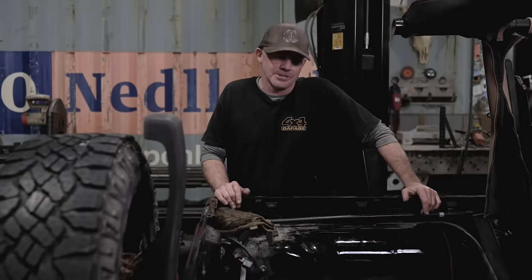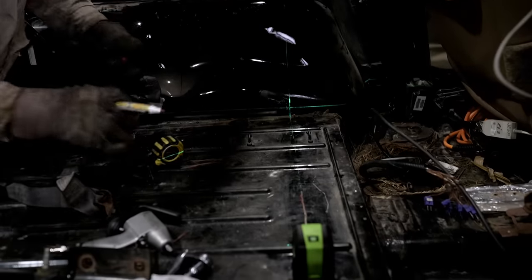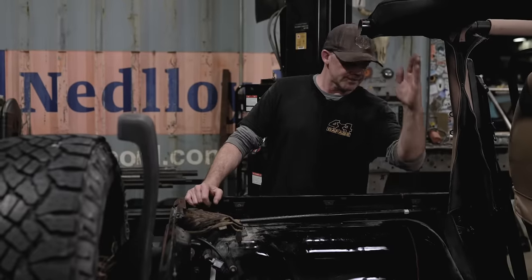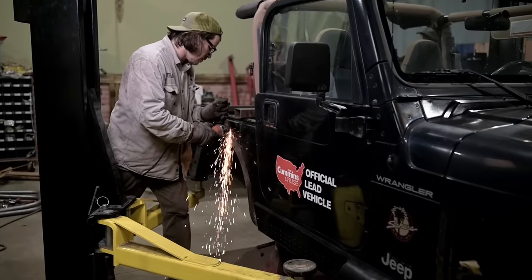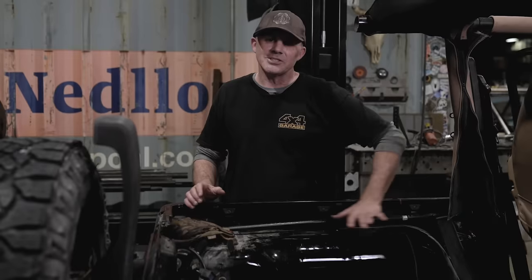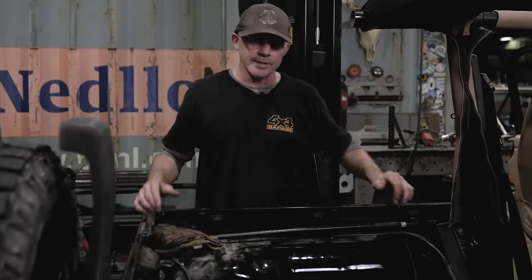It's time to cut the body to fit the Genrite TJ to LJ frame kit. We've got our measurement here off the step. It's about 5 inches back. We scribed the line level up the wheel tub. We're gonna cut this thing dead in half and sever the back end of this thing off. And then we're gonna cut these rear tubs out because the Genrite tubs are taller to allow more clearance for bigger tires at a lower lift height.